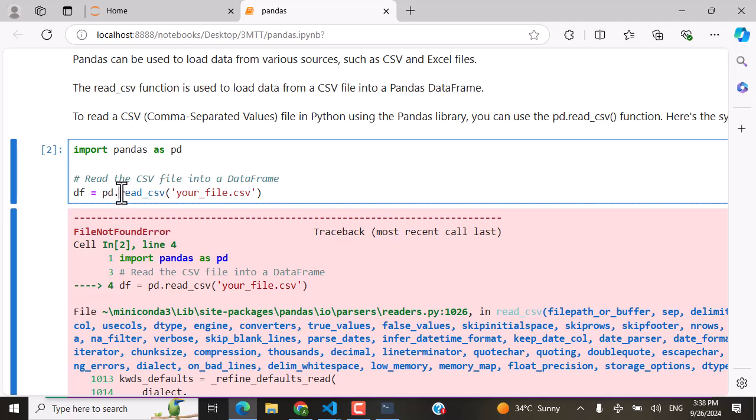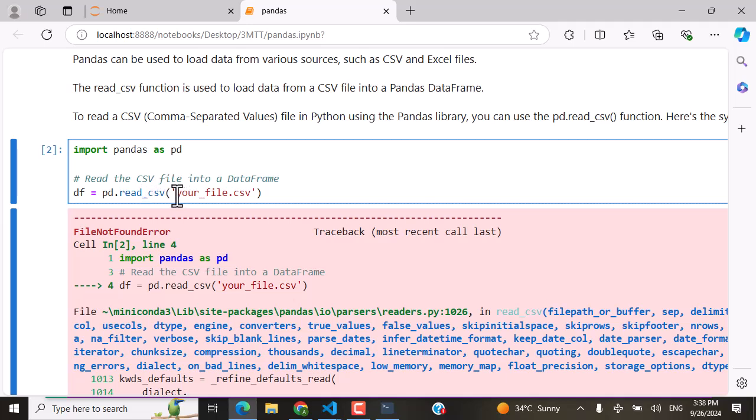Now, the way to load a CSV file or any file is calling on the read method. After calling on the read, you would have to identify what is the extension of that file. So it so happens my file is a CSV file. So I will now tell pandas to read this file, which is a CSV, by saying underscore csv.